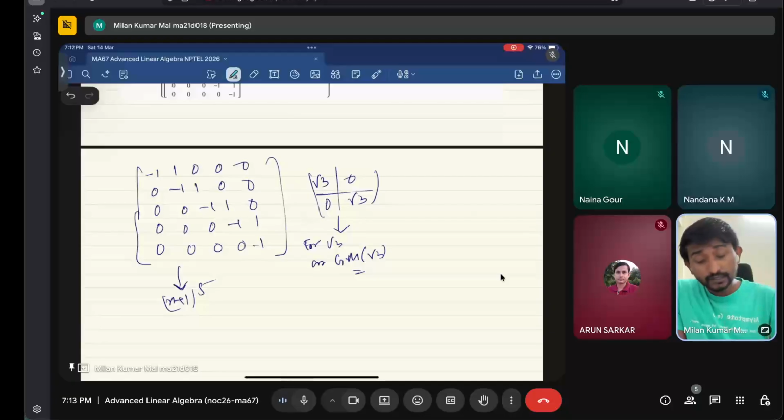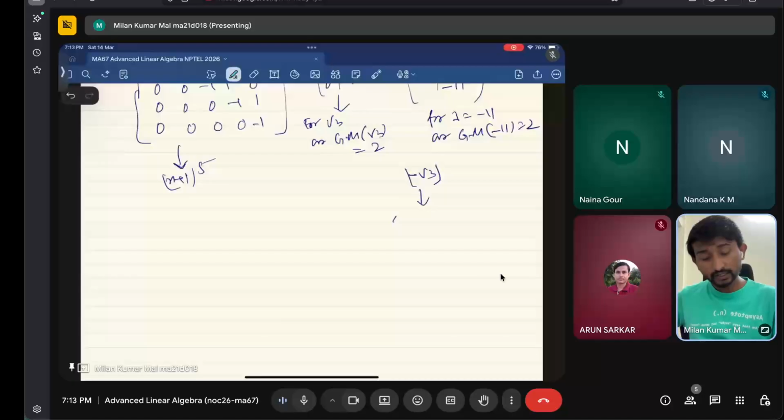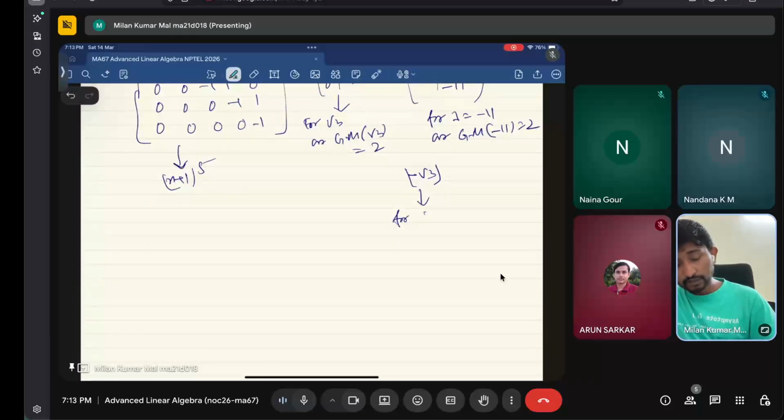And what is left? The dimension of V is 10, so the matrix will be 10 by 10. Here 5 gone, here 2 gone, here 2 gone, so 9 is already gone. So there is only one factor left, that is minus root 3, for lambda equals minus root 3. So the Jordan canonical form will be, if I write this as A1, this as A2, this as A3, this as A4, the matrix in Jordan canonical form is A1, A2, A3, A4, and all other entries are 0.